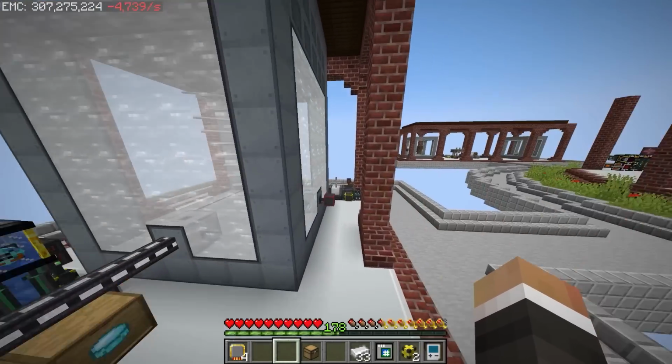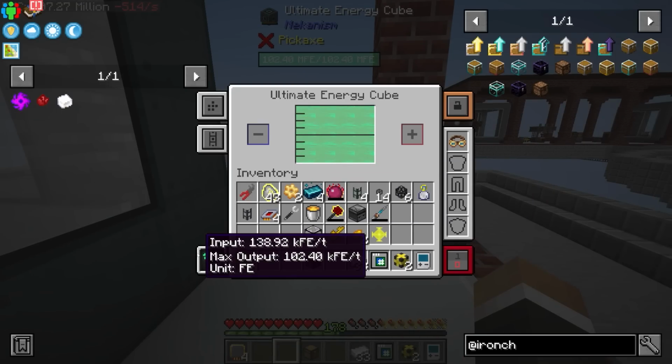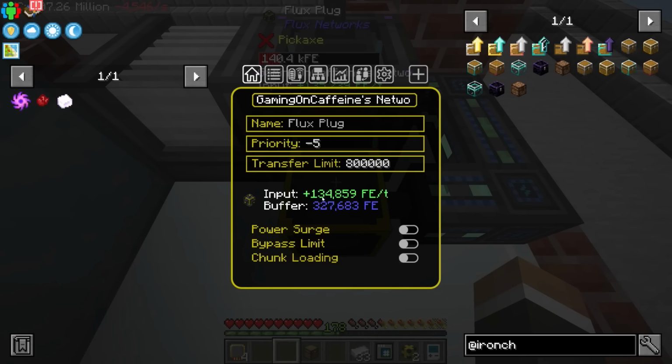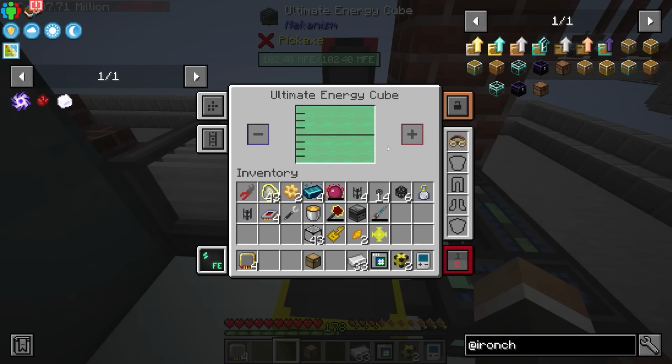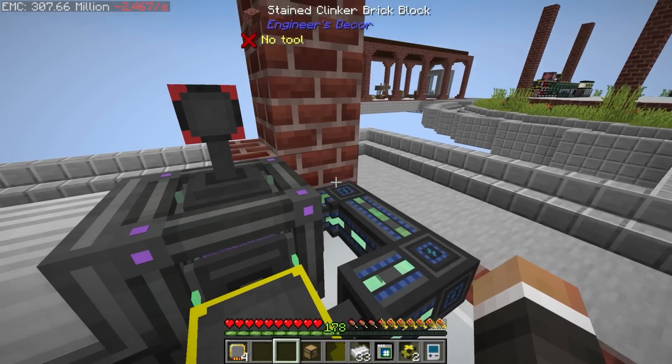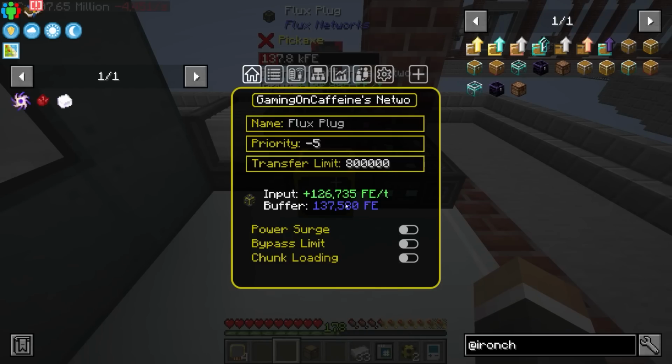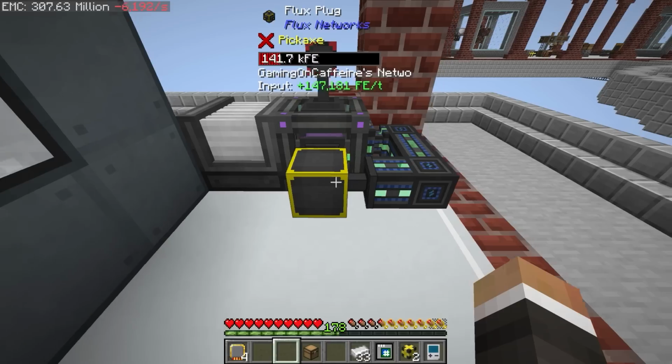flux, and I think that we might once again be pushing up against the limit of our energy cube here. You'll see that this can output a maximum of 102,000 FE per tick. We've got 2 sides connected. It's 102,000 FE per side. So 208,000 is the approximate max. You'll see that occasionally we do kind of surge up above that 200,000 number.